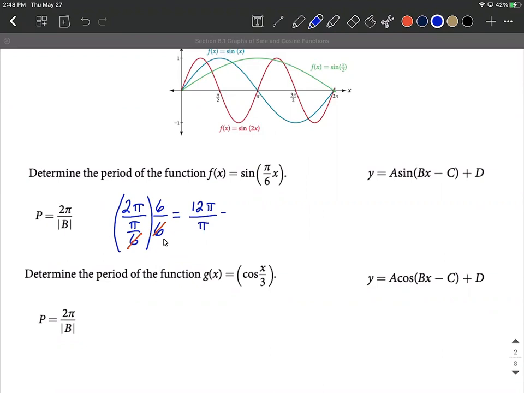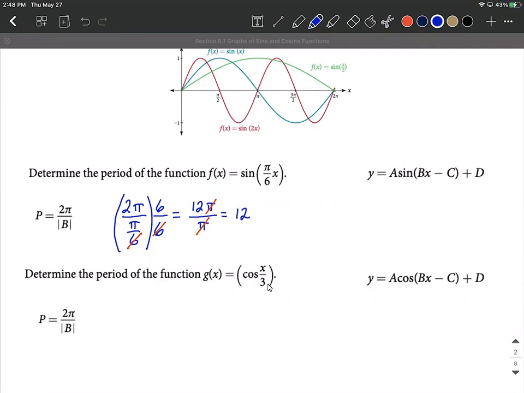With a little bit more simplifying down, hopefully we recognize that we have pi in the numerator and pi in the denominator. So those will simplify down and make a 1. So what's left is we still have 12. So the period for sine of pi over 6 times x on the inside here is going to be 12, meaning that it'll start at 0 and finish 12 units later on the x-axis. All right, one more quick example here.